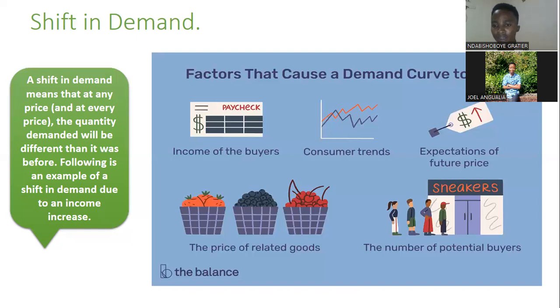Take, for example, right now we're at campus, students are available, and the demand for goods in our TC, the trading center, is so high because the population is high. But take a scenario when we go home, and the majority of potential buyers of Nkozi trading center are students. When we go back home, the number of potential buyers will reduce, and hence the demand will shift to the left. There will be a decrease, or a shift to the left of the demand curve.